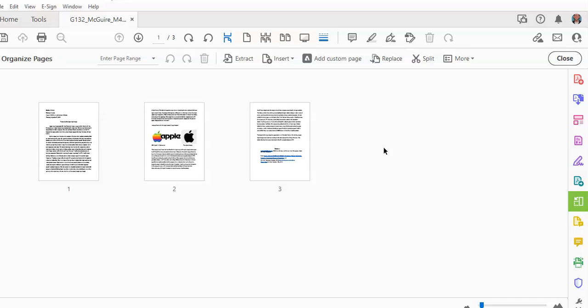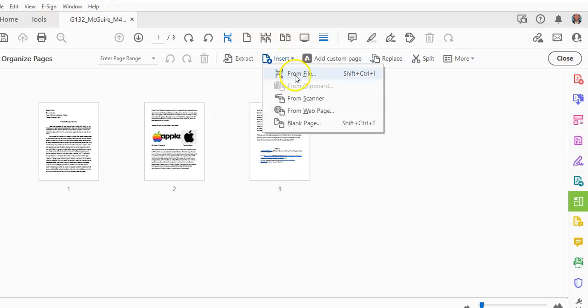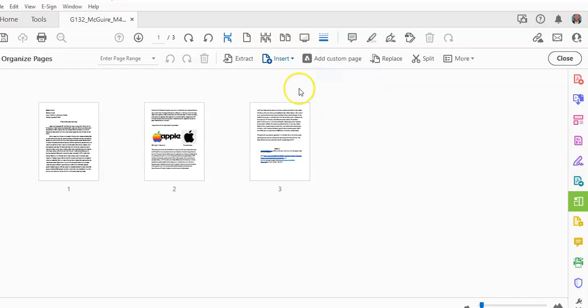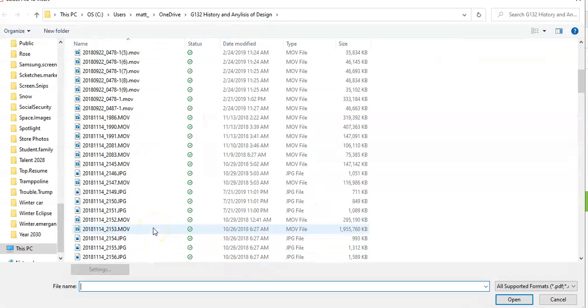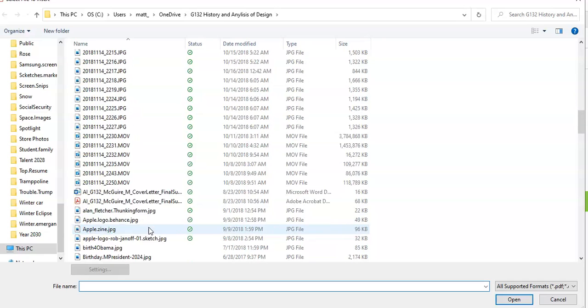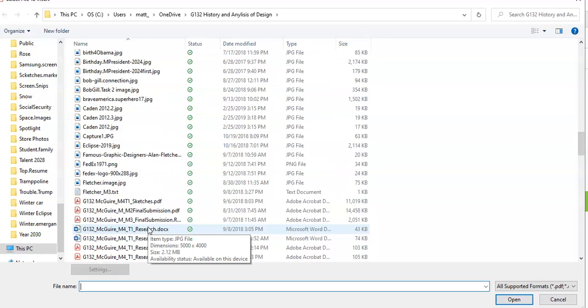And so in a lot of ways, if we're talking about maybe one, two, or maybe 3 pages right here total, you can insert another page from file right here.